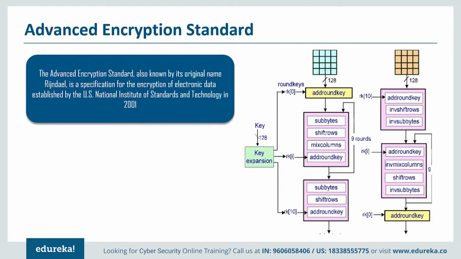Some technical specifications about AES: the original Rijndael algorithm specified variable block sizes and key lengths, and as long as those block sizes and key lengths were multiples of 32 bits, so 32, 64, 96, and so on, you could use them. When AES was published, it specified a fixed 128-bit block size and key lengths of 128, 192, and 256. So AES has 3 different key lengths, but 1 block size.